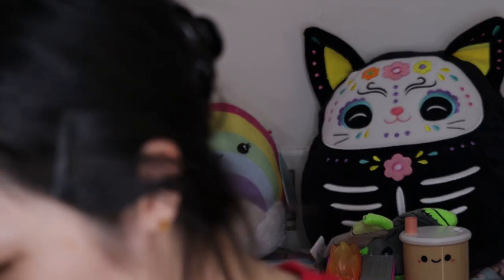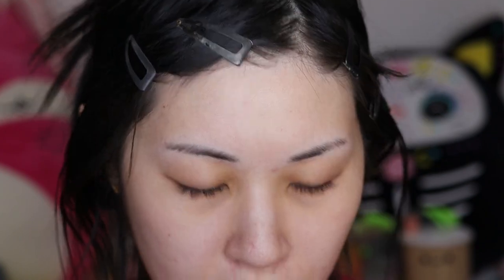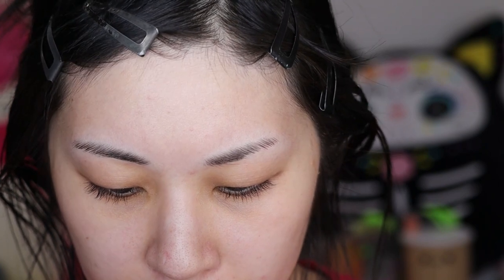I want to have a really clean, perfect looking base, but at the same time, I don't want it to be too full coverage because of the nature of what I'm about to put on. So what I'm going to do is put on liquid concealer first, and then I'm going to use one of my more matte but light coverage foundations. I'm gonna go in with my Lancome Teint Idole Liquid Concealer. I used this a lot last summer, and then I just stopped using it because I just don't use liquid concealer, but I need to remember to use this more. So this is gonna go on as a base layer. It's gonna go all over my skin.